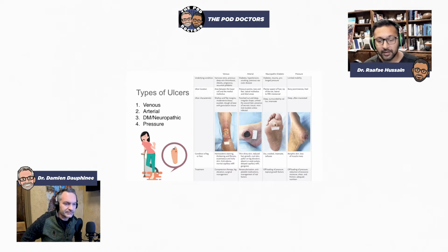Arterial ulcers. So that's your poor blood flow ulcers. Your blood coming down isn't the greatest. Imagine you're throwing a rubber band around your finger. The blood gets cut off, and your finger becomes ultra sensitive. Imagine that to an exponential extent. You've got no blood flow coming to an area, and that's when you get the gangrenes. That black spot is called an eschar, but it's a superficial gangrenous wound. I mean, dry gangrene.